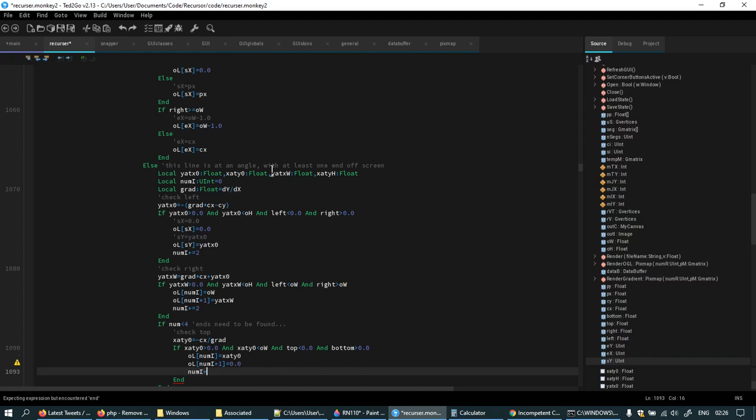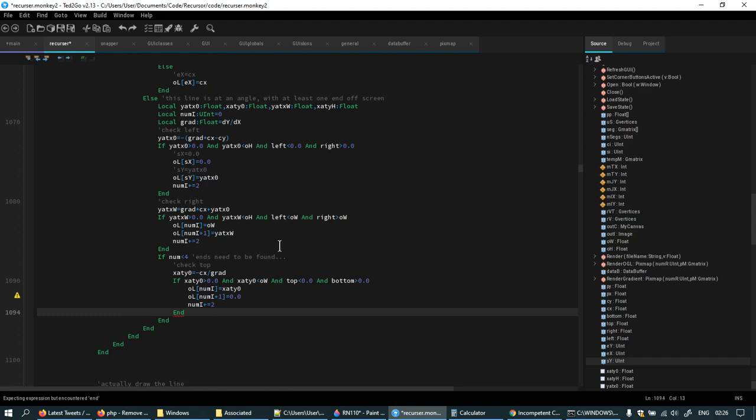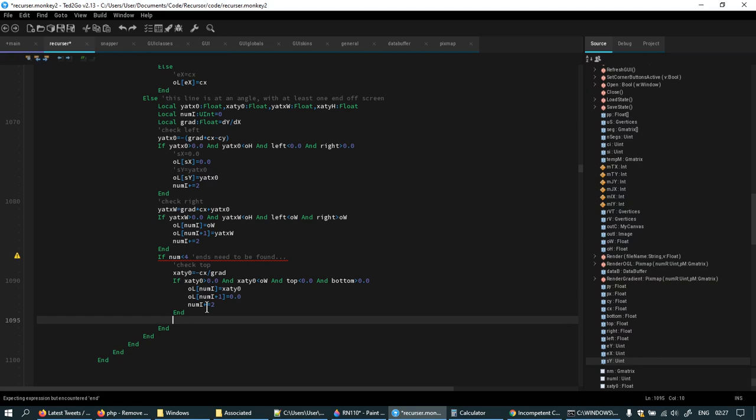And num_i plus equals 2. Now, again at this point, should I check if num is less than 4? I'm not going to. I suppose I could run a whole bunch of tests. And I could save num_i. I could save myself some variables here probably.